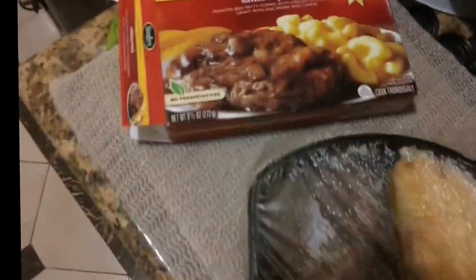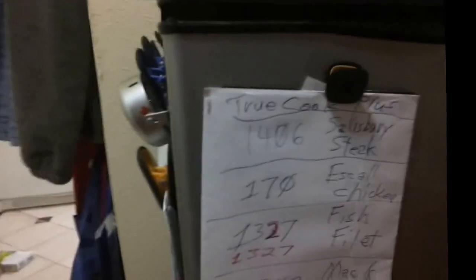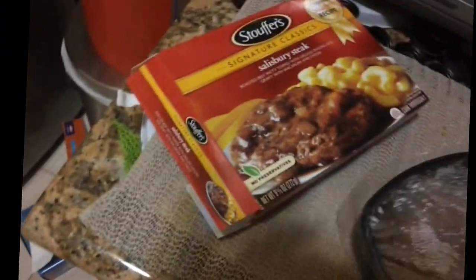This will be a Salisbury Steak, and Stouffer's is using the TrueCookPlus code 1406. It said to slip, so I did. And I'll put it in the line here.